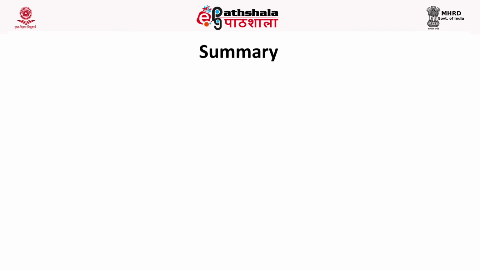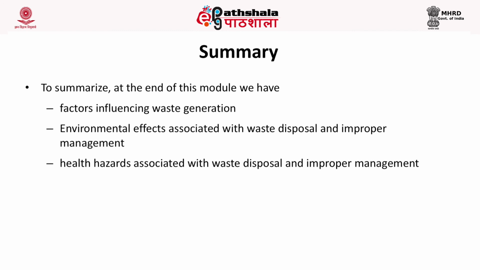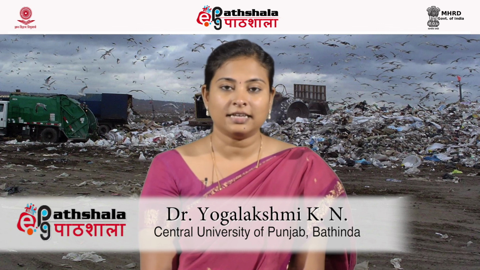To summarize, at the end of this module, we have studied the various factors which influence waste generation, starting from your geographical location, season, climate, then your public attitude, economic status, lifestyle and so on. Then we discussed the various environmental and health effects associated with improper management of waste, like during waste generation, disposal and treatment. So, to avoid all these environmental and health hazards, it is essential for us to manage the waste properly, to collect it, dispose of it in a safe manner and treat it in a proper way with proper pollution control devices, and that will avoid the various health and environmental effects. Thank you.